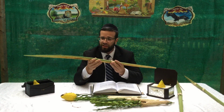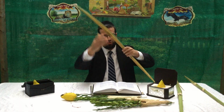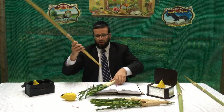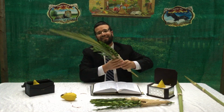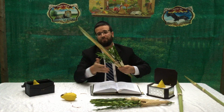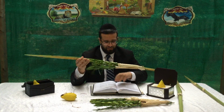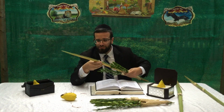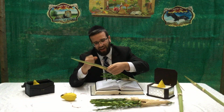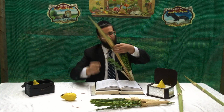But if you take a look here, you want to make sure, said Reb Shlomo Zalman Auerbach, that when you place your hadassim and aravos, that you leave behind a tefach of the shedra. Many people don't do this, aren't aware of this, but it's an explicit halach in Shulchan Aruch, Siman Tuf Reish Nun, where the Shulchan Aruch writes explicitly that you need to leave a tefach, about 4 inches worth of the shedra on top of the hadassim and aravos.